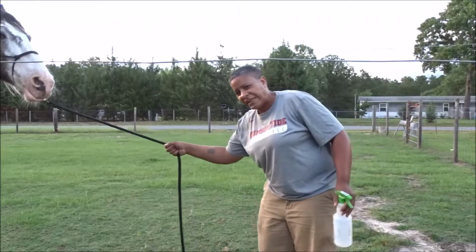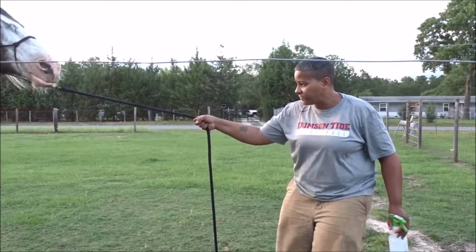When I bumped that front hoof, she didn't like that. She wanted to leave, but she didn't really freak out, so that's a good thing.